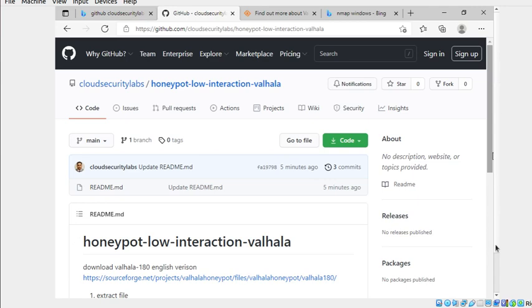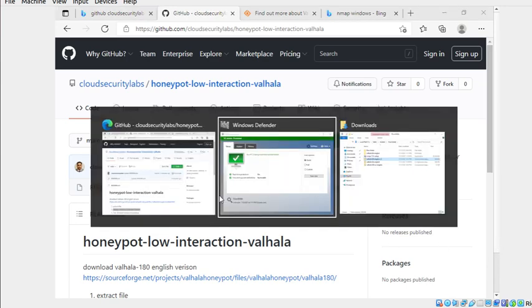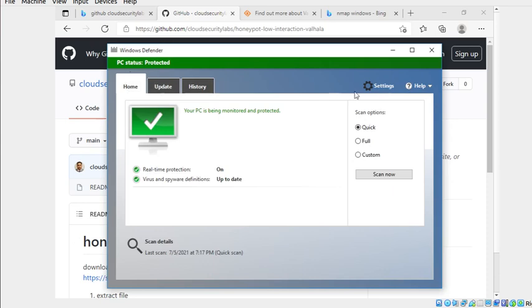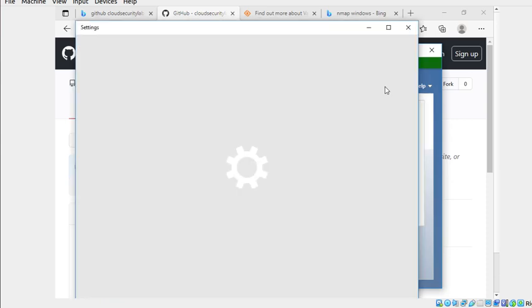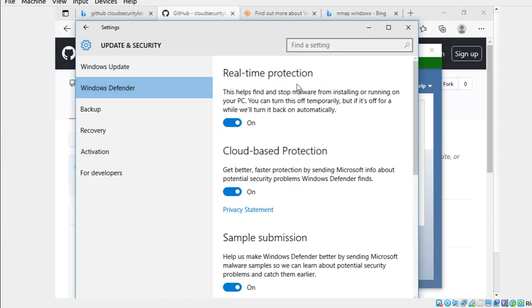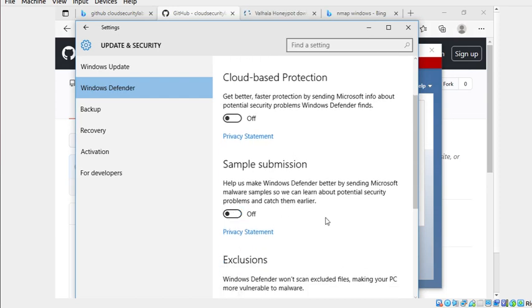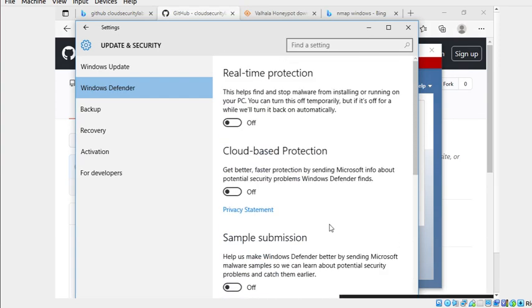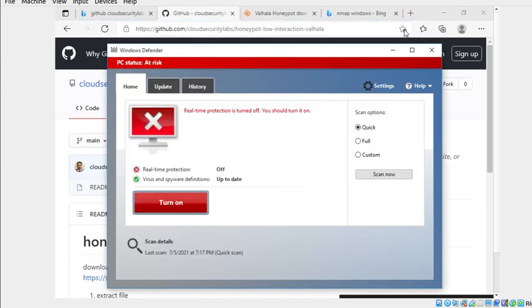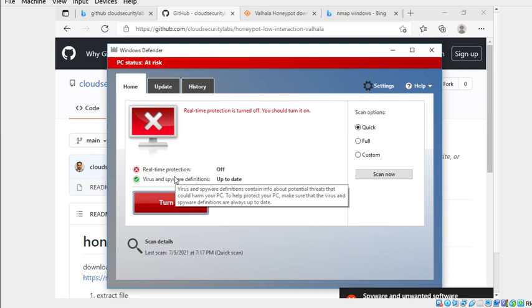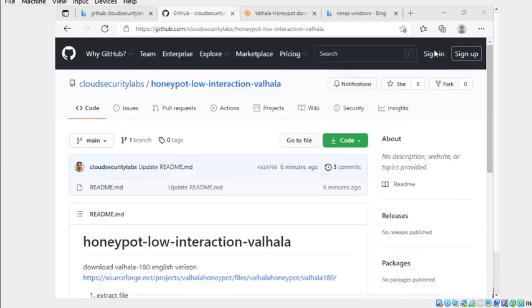I just want the Windows Defender turn on and off button. I'm missing that one in this view setting. Over here they have a whole bunch of settings, and I can just turn them off. Okay, so that turned off my Windows Defender. You see the real-time protection is now off. So I close this window.